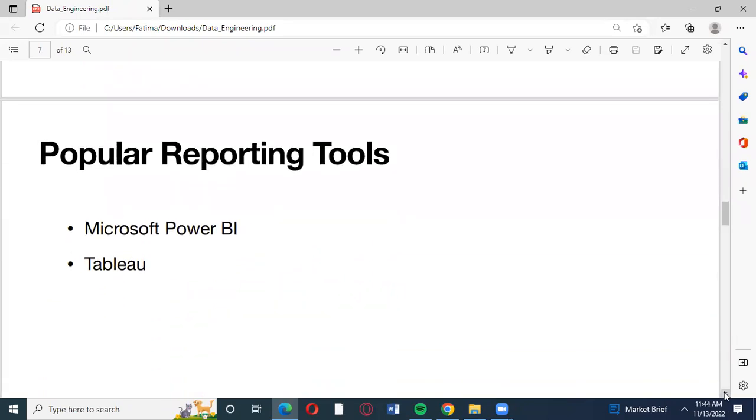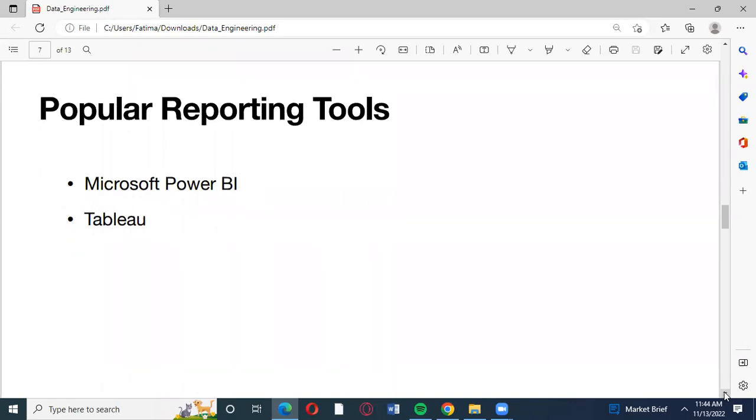Now we'll discuss popular reporting tools. So we collect and store data in databases. We process data by using ETL tools. And once data is ready for serving, like kitchen activity is done now, your dish is ready. Now with some changes, you're going to serve it. And two most popular reporting tools are Microsoft Power BI and Tableau. Oracle also has OBIEE, Oracle Business Intelligence Enterprise Edition, but OBIEE was more or less proprietary only for Oracle data sources.